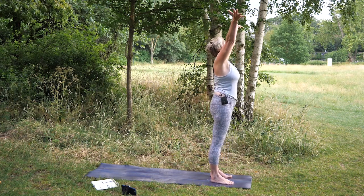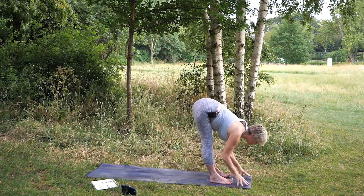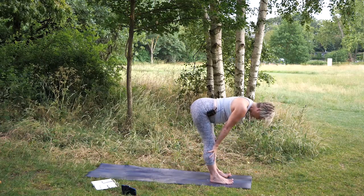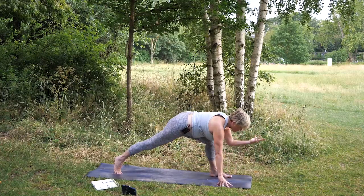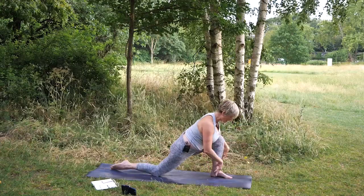Inhaling, arms reach to the sky. Exhaling, forward fold. Inhaling, halfway. Exhale, step right foot back, lower right knee down. We're on grass, so our knees should be okay here. You might have to take your mat, turn it over.